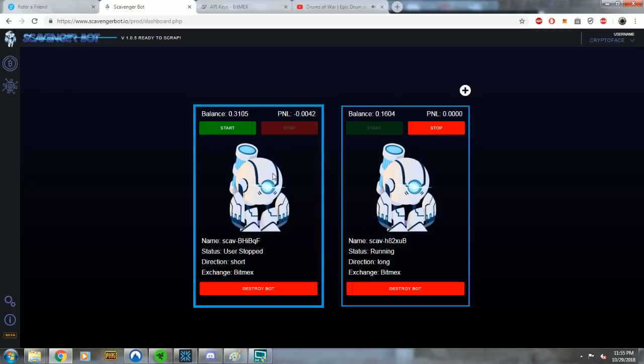Then there's going to be a blue button up here that says verify, or you need to verify. You click that blue button, and then you're going to wait 30 seconds to a minute. In fact, you don't even need to refresh. It does it all itself. It's going to say, wait 30 seconds, hit refresh. You're going to see start and stop. Click start. Boom. You're rocking and rolling. Don't touch it. Leave it alone.